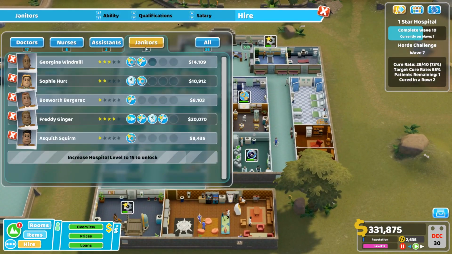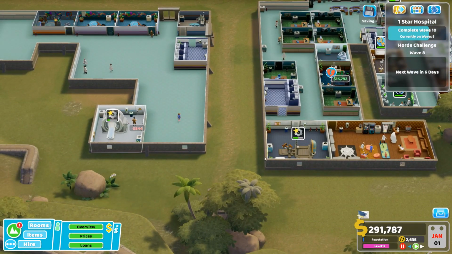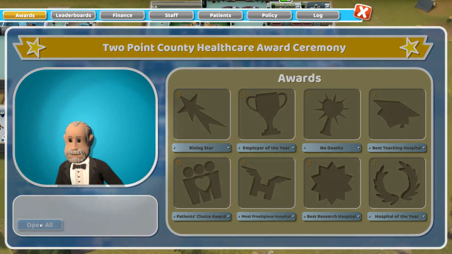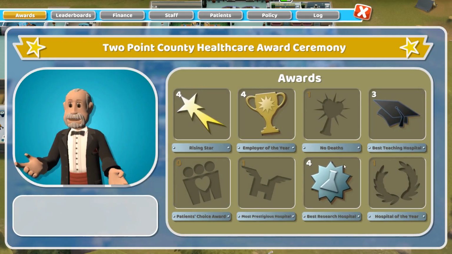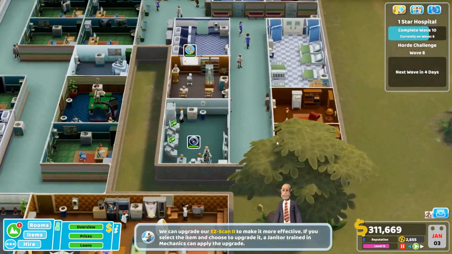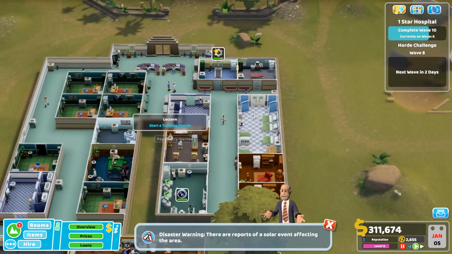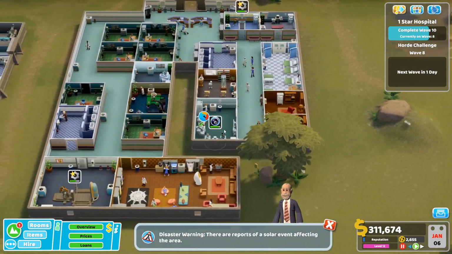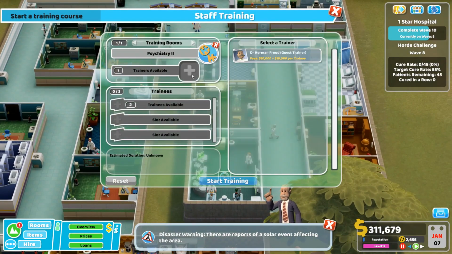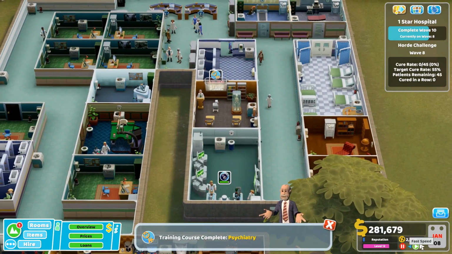Do we need more Janners? Right, let's hire you. Go there. Start fixing, my friend. Award season is upon us. Another 20,000 there. Not now, but I think I will actually do them next, okay? I'll wait till they're finished upgrading and then I'll train them next. Right, now, Psychiatry 2, bring you in. Get both of them done at the same time.